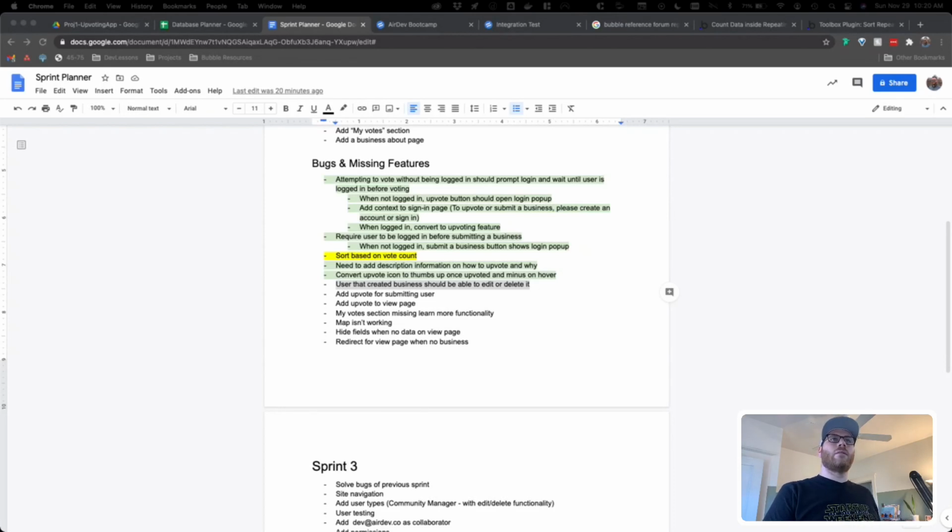And just to make sure we are resetting the pop-up before the pop-up is shown. So when the add a local business button is clicked, then we reset it. It's not when the pop-up shows. So those are two different steps.